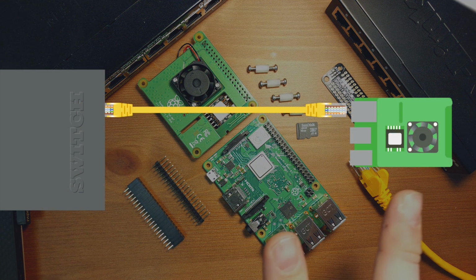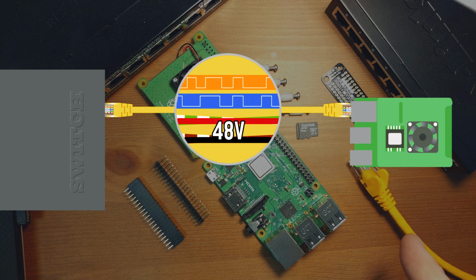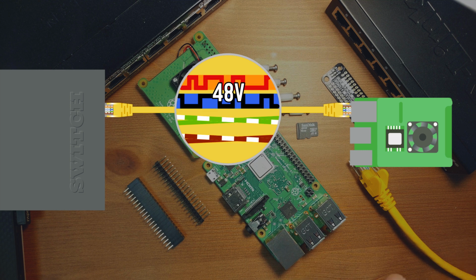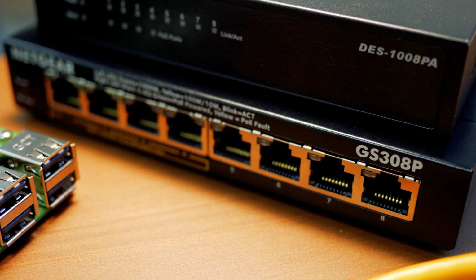There are two standard ways of providing PoE, using spare wires in the Ethernet cable, or piggybacking on the data lines, which works a lot like phantom power in microphone land. The PoE HAT supports both of these. You'll need PoE aware hardware at both ends of the link, so your standard Ethernet switch won't work.